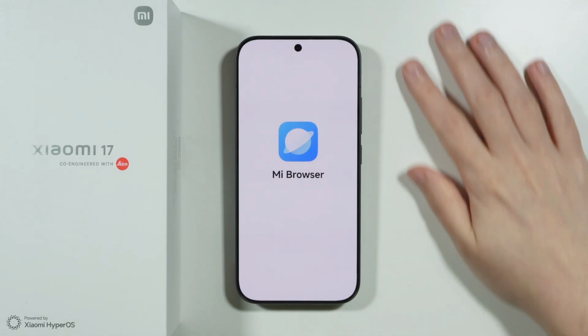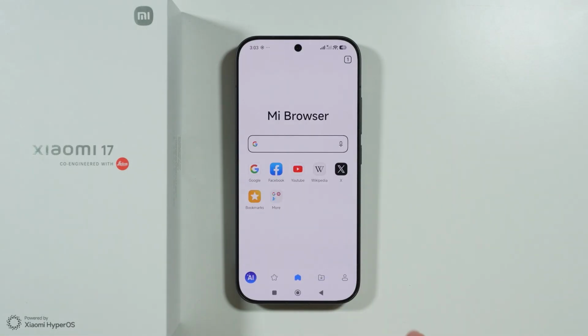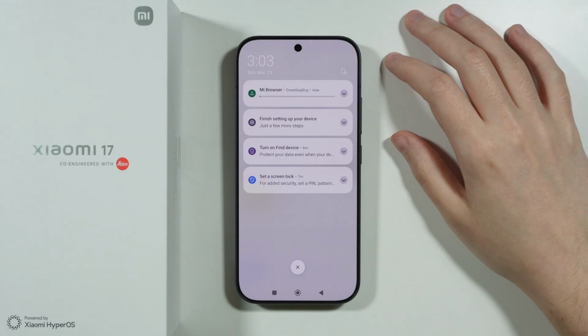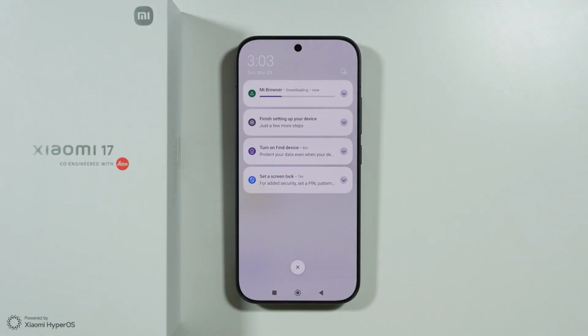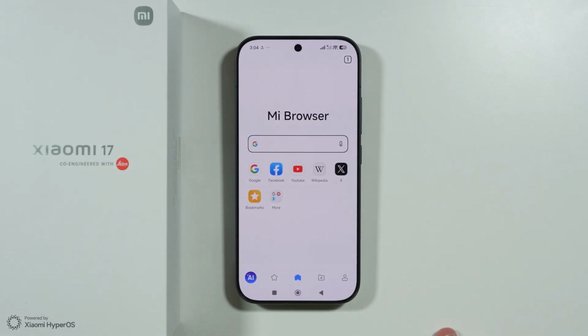There we go, we're gonna go to the MI browser, which is the Xiaomi browser. In my case, I'm gonna actually update it just to make sure that I'm using the latest version. So of course, do the same thing if you want to use the Xiaomi browser. In this case, I would actually recommend to switch to another browser. I guess this is the simplest solution. Like, you can use, let's say, a Chrome browser if you're looking for something simple and most popular. And of course, there are many other different browsers that are definitely better to use, more pleasing to use than this one over here. So let me wait for the browser to be updated.